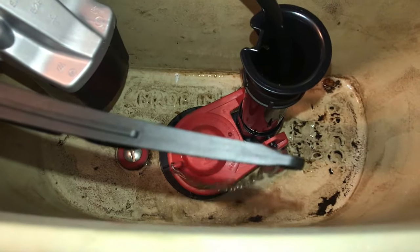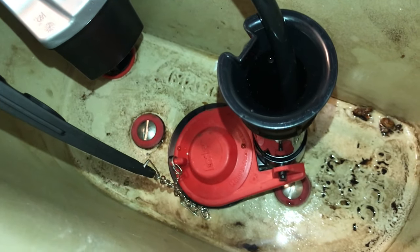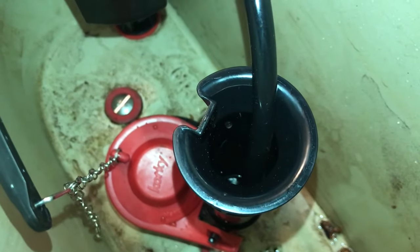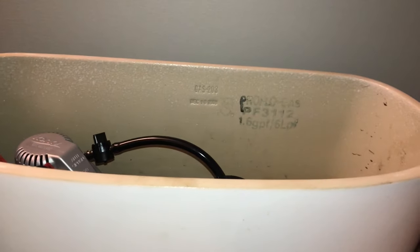The only thing we're going to have to do is shorten this chain. I already had it connected before I realized what happened, so we're just going to take a few links out and we'll be good to go. So now you can see I went ahead and took some of the links out. I still have some extra hanging on the side, but I'll need to clip that out so that it doesn't get caught under the flapper.